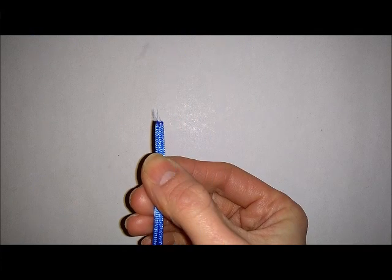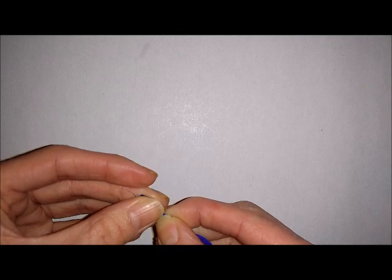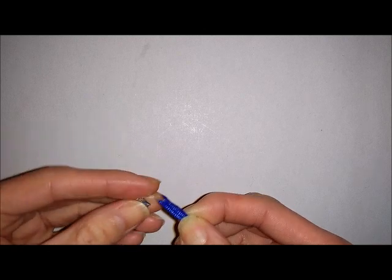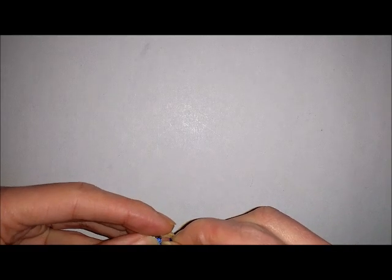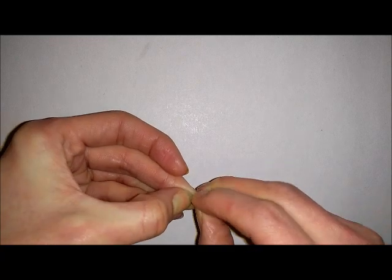To get started, take your thick cord and your two embroidery threads and put the ends together. And you want to take one of your crimp ends and carefully place the threads and the cords inside the crimp end. Take care to get everything nice and firmly in position with nothing coming out. And then you can pinch the ends of your crimp end just to hold everything in place.